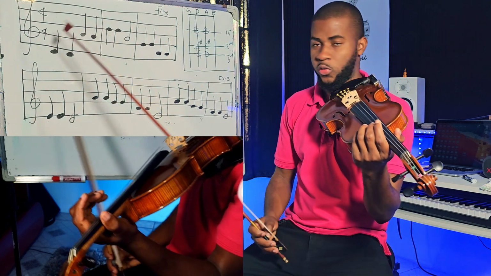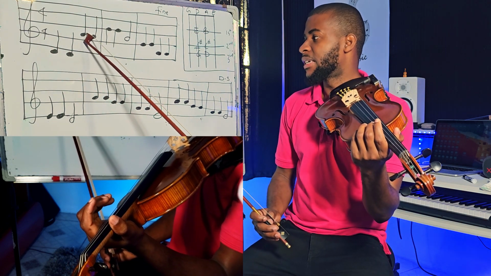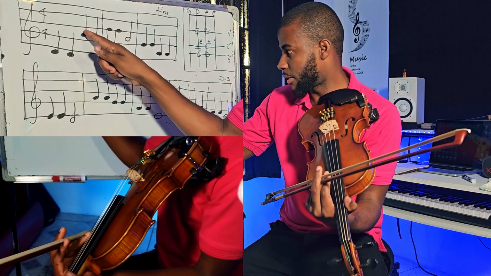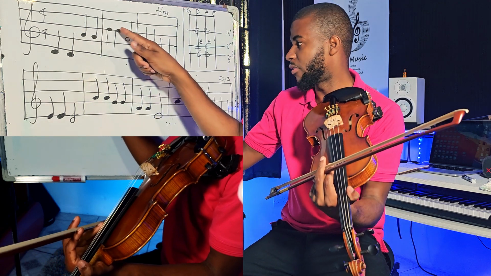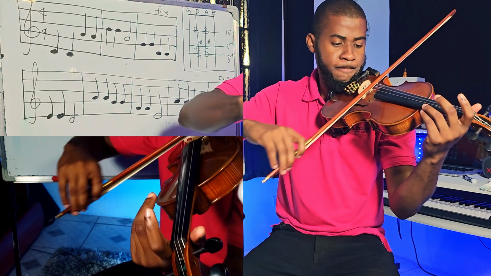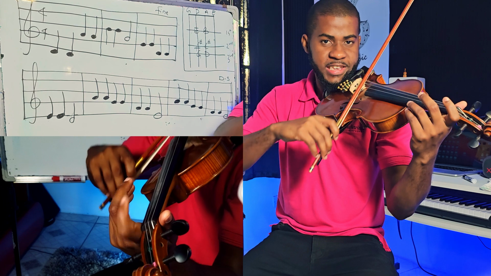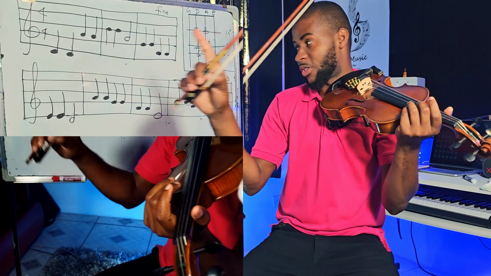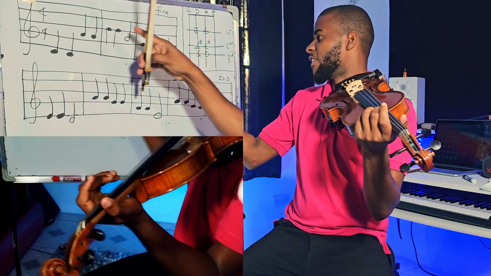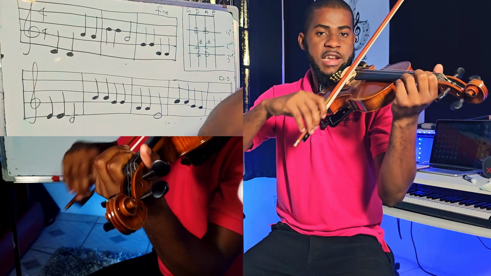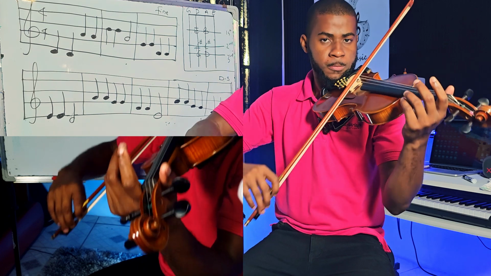We read from left to right. What's next? That's your space A right there. It's where the head of the note is that matters. So you have 2 D's and 2 A's there, and then the A's. And what's next after that? B, your first finger on the A string right there, that line right there. And then A for 2 counts.